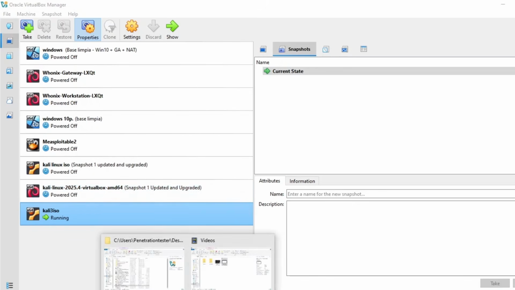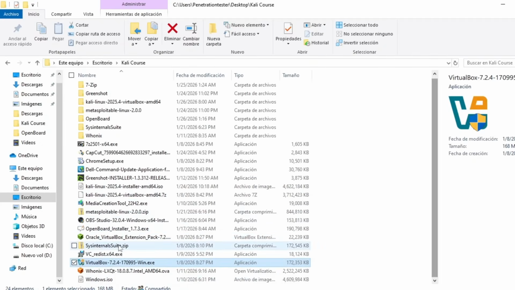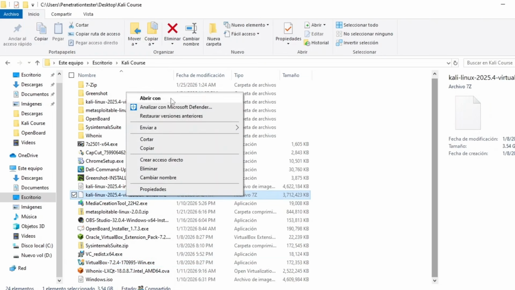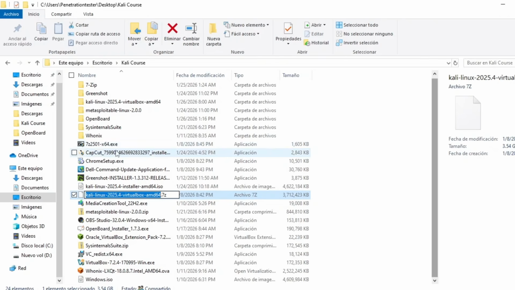So when you download Kali Linux, for example, go over here. When you download the file in Kali Linux for virtual machine, it will download as a 7-zip. After it's already downloaded, you gotta unpack it first. So you open it and open with. In my case, I use, like I said, 7-zip. But first you gotta download and install 7-zip on your machine, and then it gives you the opportunity to say with what software you want to open. So you unpack this file, and it will look like this afterwards.